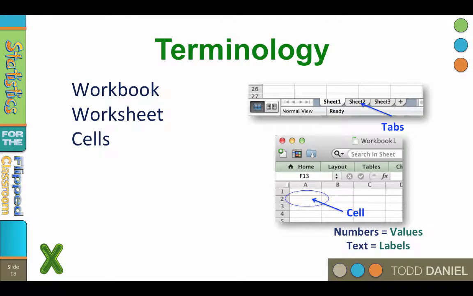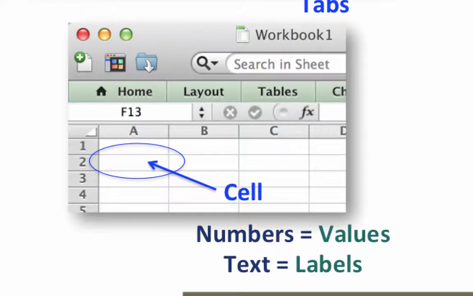Every worksheet is made up of blocks called cells. The cell is the place in which you will type your formulas, insert data, or display other information. You can insert both numbers and letters within a cell. Numbers in cells are called values. Text in cells are called labels. Although it is not necessary for our calculations, you can change the color, size, and border of each cell.